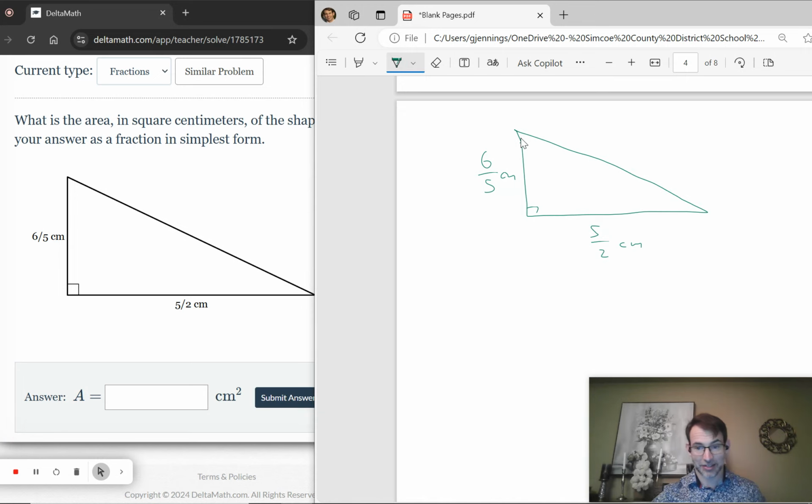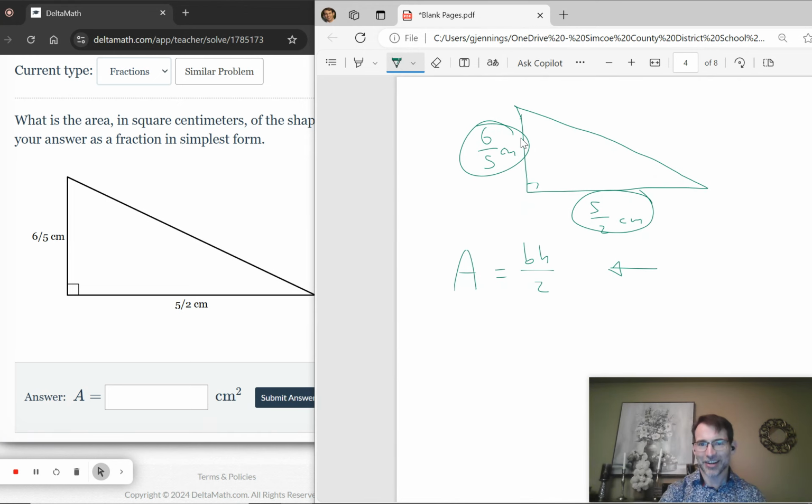This is great practice. So we just recall our formula for area of a triangle: area is equal to base times height divided by 2. Notice I write it out every time, even though I'm not going to forget that. You're going to. So write it out every time, and then you won't forget it, just like me. I know this is the height and this is the base, or I can rotate my triangle and flip them, doesn't matter. Then area is equal to, this is the base, 5 on 2 multiplied by the height, 6 on 5, all divided by 2.